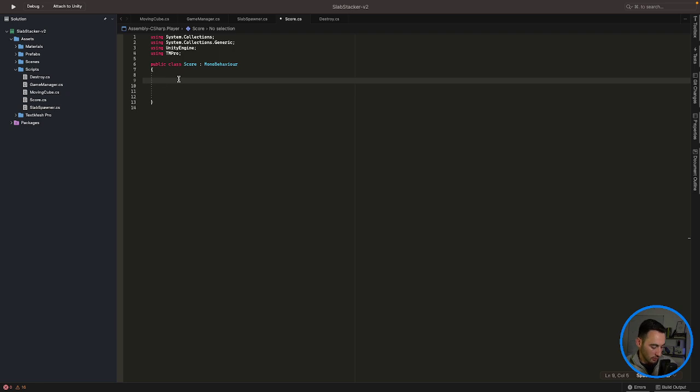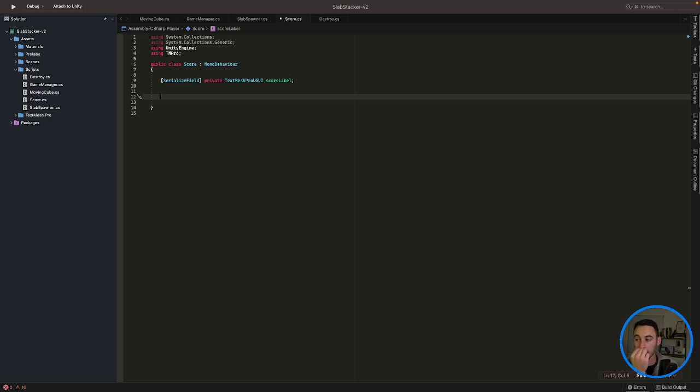So in here we can say serialize field, private Text Mesh Pro UGUI, and then we'll call this score label.